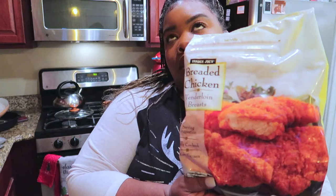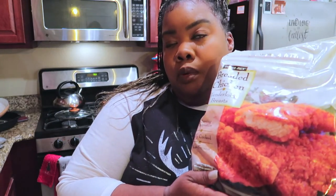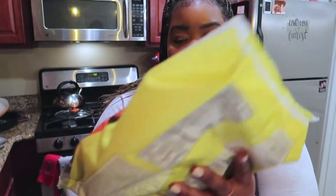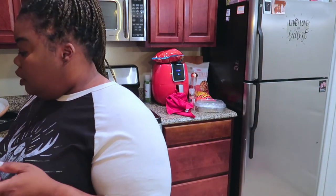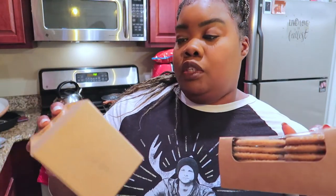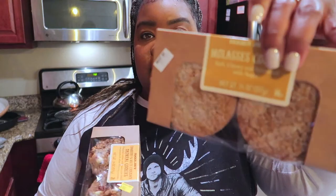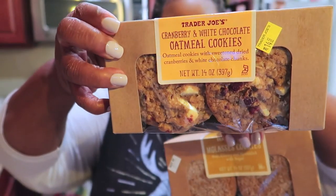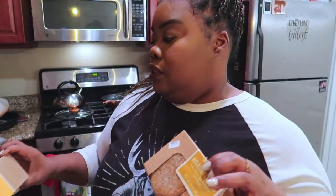I'm gonna also pick up this just to have for later in the week. Like next week or tomorrow or something, I don't know. But the breaded chicken, this is really good. I just discovered this. I guess I just never paid attention to it before, but I bought it recently and I loved it. So that's my new breaded chicken I'm gonna start buying. And then I picked up some cookies. Again, this sweet tooth. I'm actually gonna give these to my mom. I just wanted to try them. Molasses cookies. And then cranberry and white chocolate oatmeal cookies.